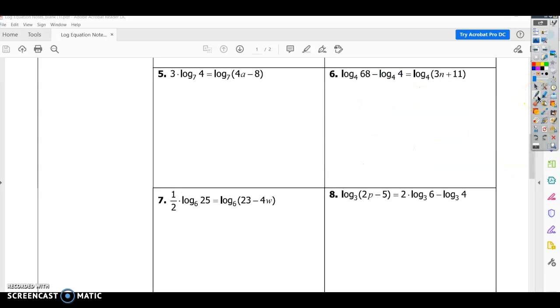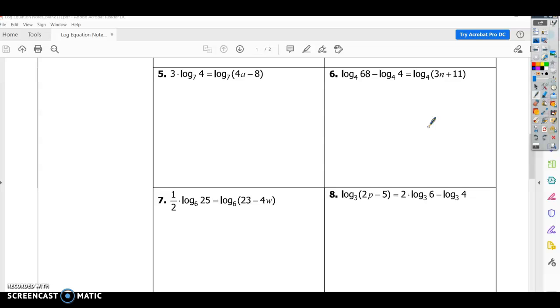All right, guys, moving on to number 5. As always, I'm moving through these kind of quickly. If you need to pause the video until you write something down and then start it again, or even back it up a little, make sure you do that so that you have good notes that you can read and look back through when you're trying to do your assignments.